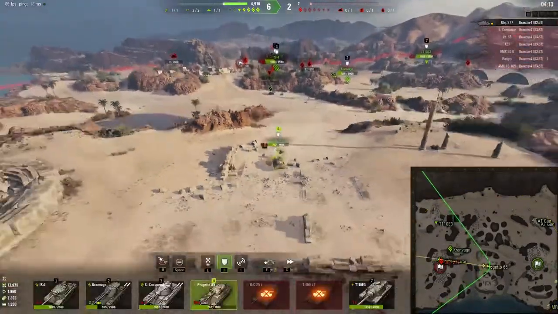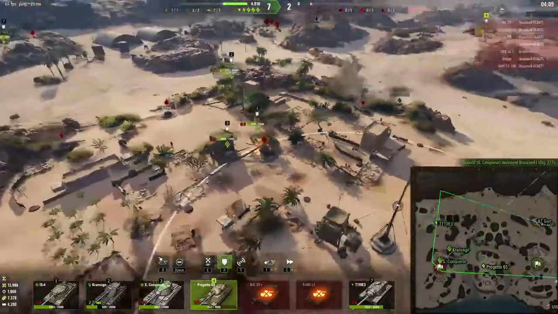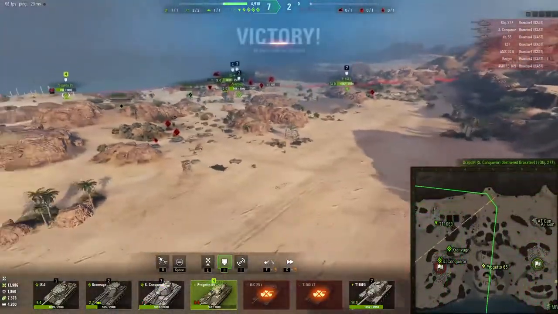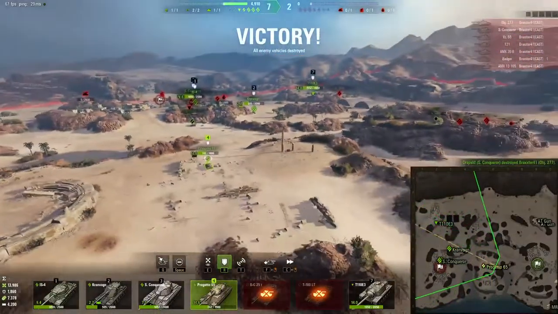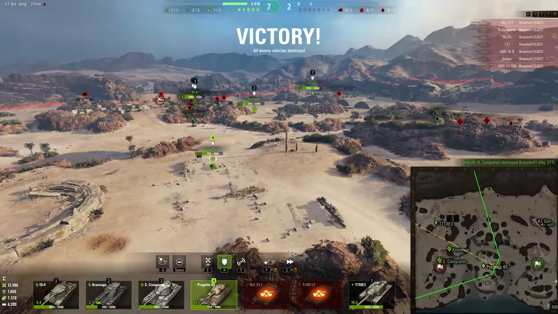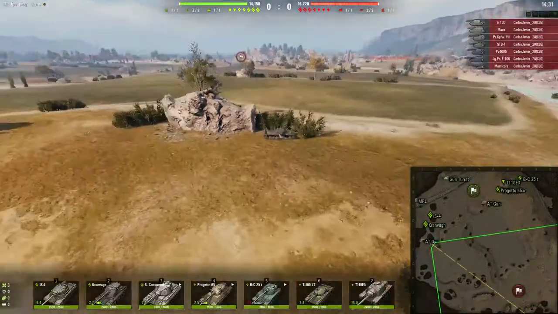Alright, that's how you win their field from the east spawn. You just gotta slowly take map positions and corner them into the corner, and then you just win by having angles. This is gonna be very hard to play because of his comp.